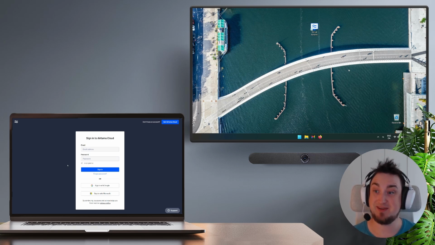So Virtual Airtame is simply an app you can install on Android or Windows-based displays in order to use as an Airtame screen. This means you don't have to buy any hardware from us. You can repurpose your existing hardware, but you will still have to apply a license. However, this video is going to be more directed at people who want to try out the Airtame experience and use our free 30-day trial. So I'll show you how you can set everything up as well as actually activating your trial.